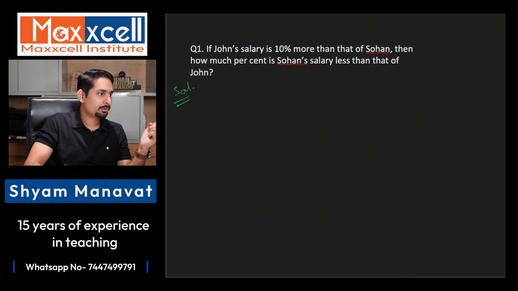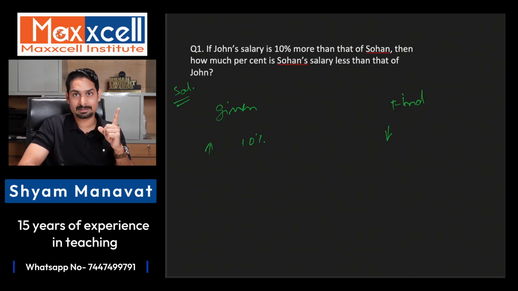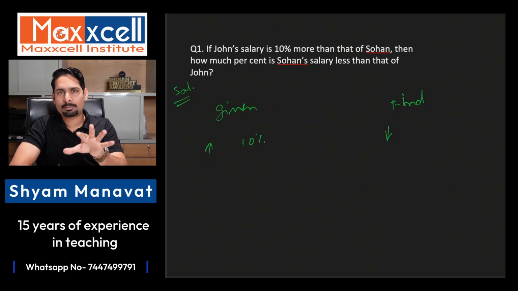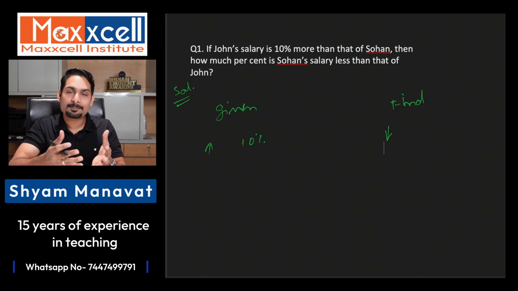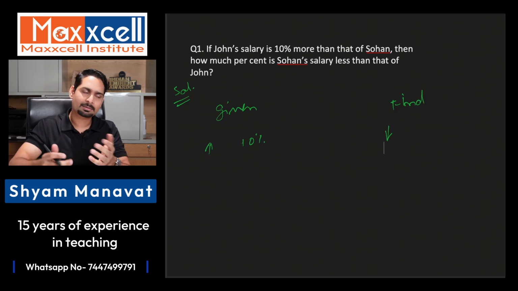Okay. So John's salary is 10% more than, so क्या given क्या है? देखो given क्या है? You have been given more. How much more? 10% more. What do we need to find? We need to find less. Now this 10% is part of the fraction percentage table, but here I will use this formula. Both of them are going to get you the same answer. It's maths, right? You use the correct method, you are going to get the same answer.